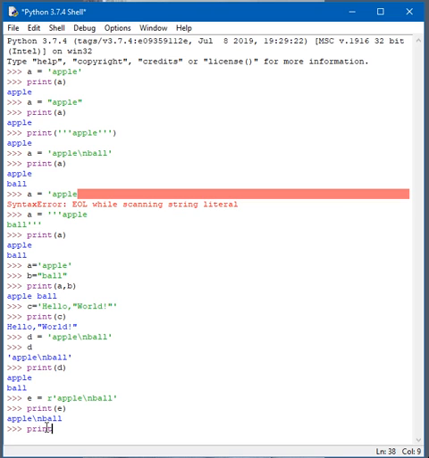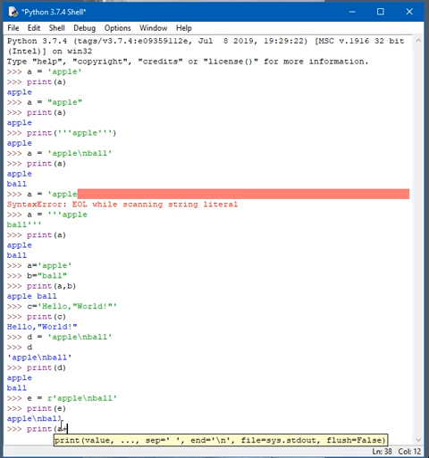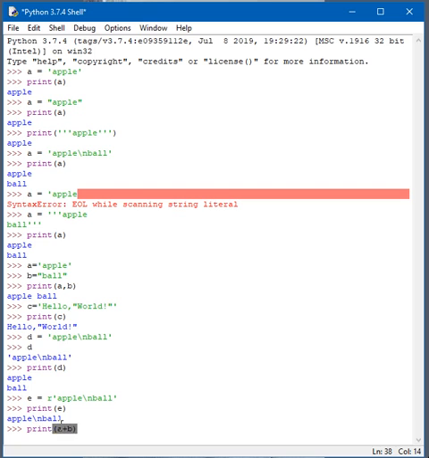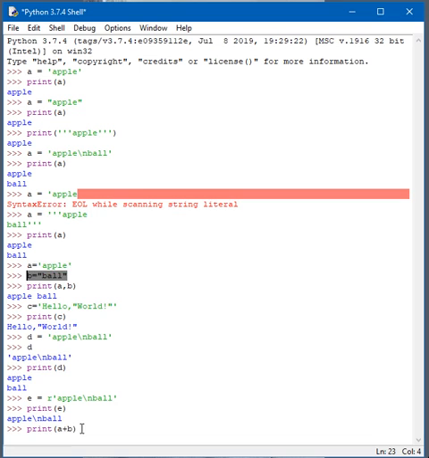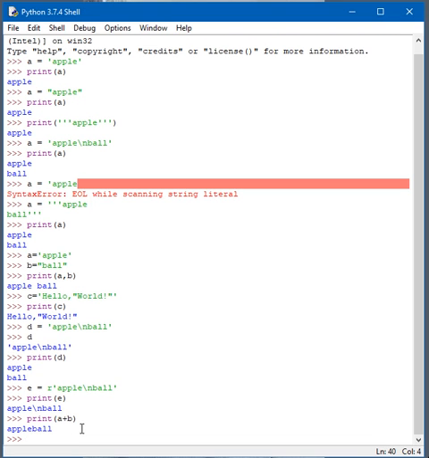Now what happens? Now we know this is A. What happens if I add two strings, and this is B? Okay, now let us see the output. Now it concatenates the two strings if we add them by using the plus sign.